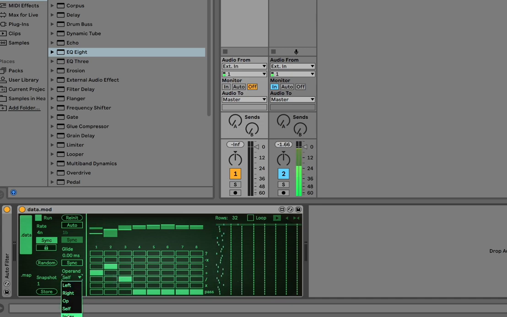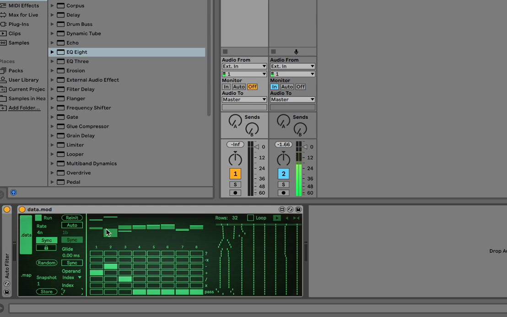Index. If operand is set to index, then the values are added, subtracted, divided, etc. by a set index. So I'll set this to number 7, which is a slight negative value.